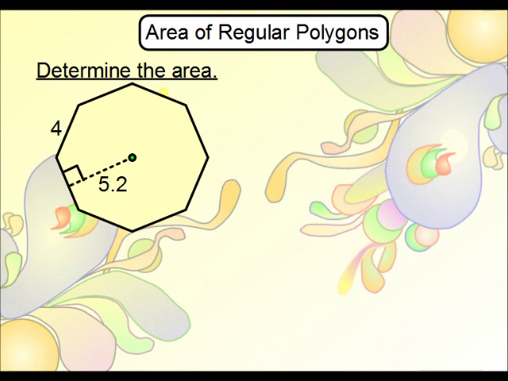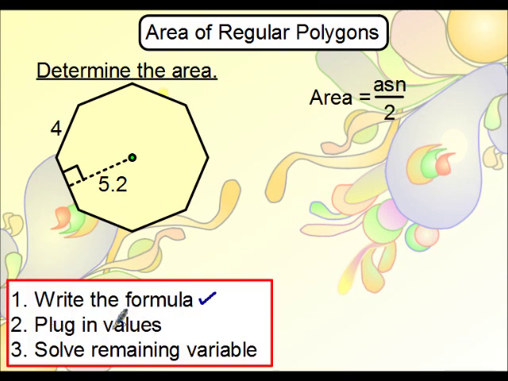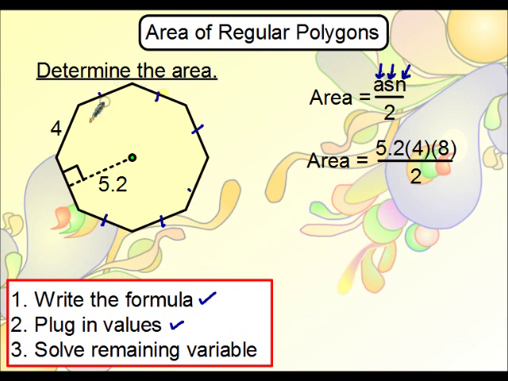Let's determine the area of this particular polygon. Let's start off by writing our formula first. Now let's go ahead and plug in our values next. We know the apothem is 5.2, and the length of each side is 4. N, by the way, is 8, and that represents the number of sides. Now, when you're counting sides, it is recommended that you tick them off, like so, like 1, 2, 3, 4, 5, 6, 7, and 8. This way, you're not forgetting where you started from. A lot of times, students will count off sides but not mark them, and then they'll end up counting one of their sides twice.